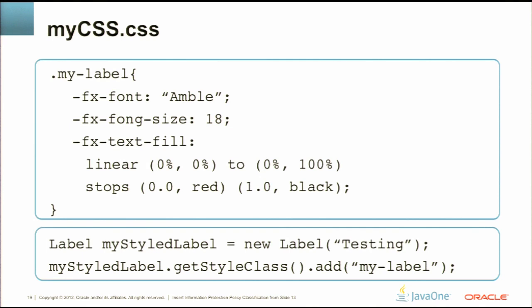In this one, you're creating a new one, and you do have to apply it. So the label down here, by default, won't pick up my label style because it will pick up the previous slide. It will pick up label one. The way to add that particular style to your label will be either through this line, where you get the style class and add that style to it, or by doing it in Scene Builder, which I'm going to show you. So two different approaches.